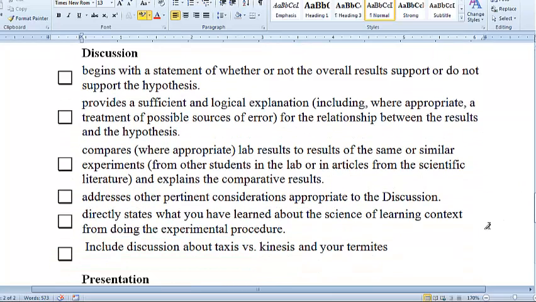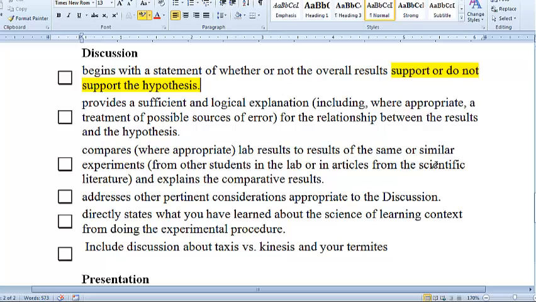The discussion section should be the next place where you spend quite a bit of time. You are going to begin with a statement of whether or not your results support or do not support the hypothesis. People always want to use the words, my data proved I was right, but you're not proving anything. Maybe your data does support that the termites spent more time with red ink than with blue ink, but you didn't prove anything with 10 to 30 termites tested. So we want to use the word support or do not support.